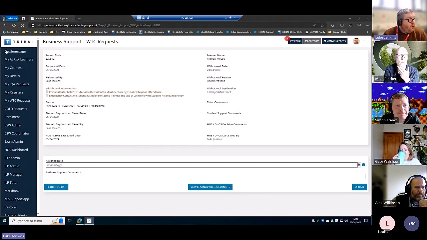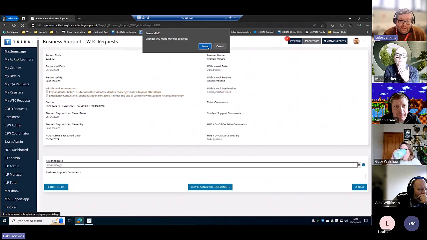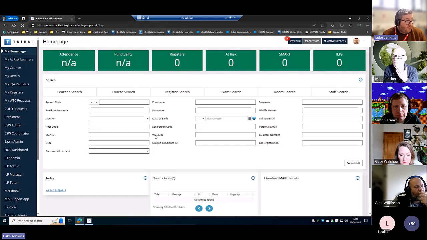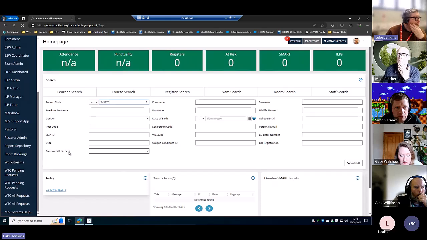For non-full-time FE courses, it's exactly the same. It just misses out the student support step. So I wouldn't show you that unless anybody specifically wants me to. I'll show you the transfer, again, which works in a very similar way. So I'll just go into this learner here. Can't remember their name. And I'll go into the enrolments page.